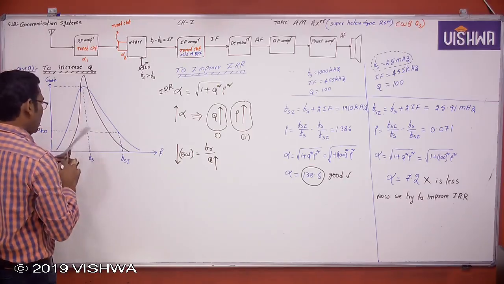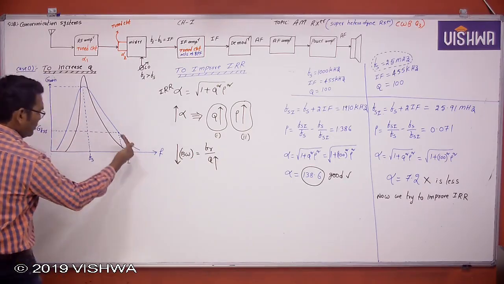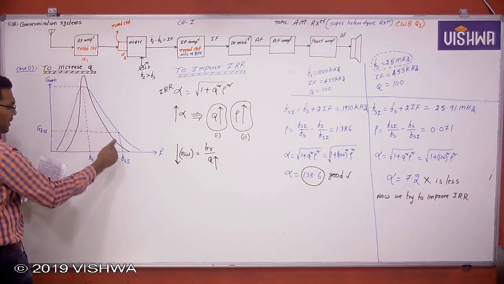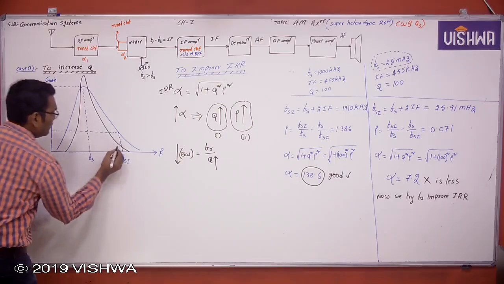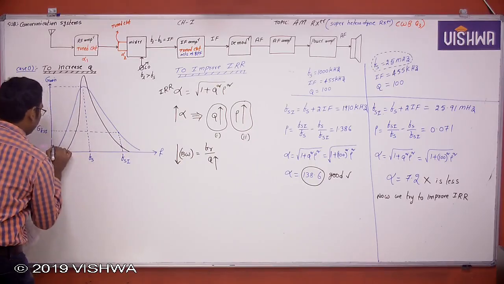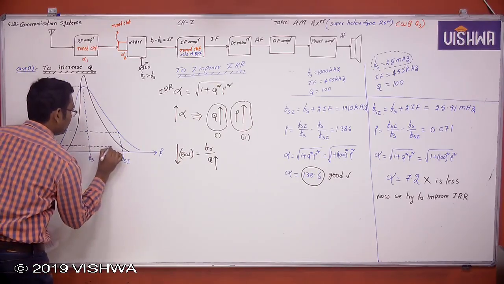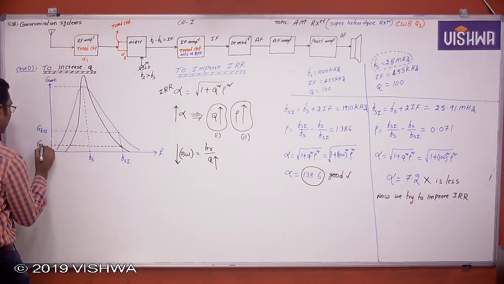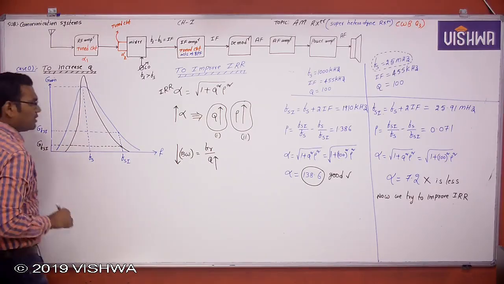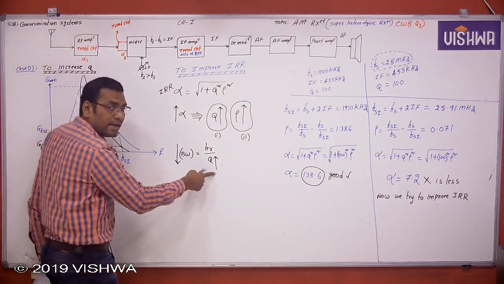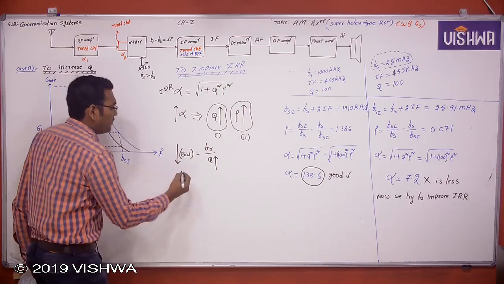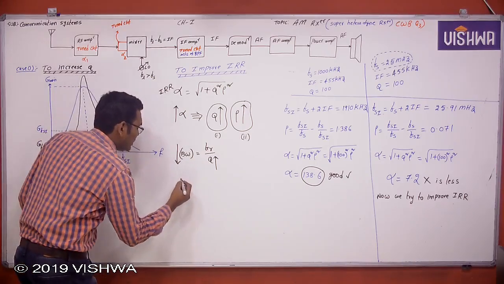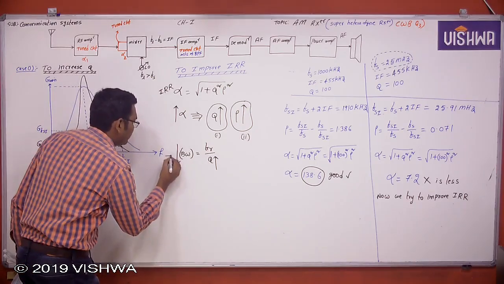Now see here. So what happened? Now this is further increased. Again, bandwidth is decreased. Now what happened now? If bandwidth decreases, now this is gain at FSI. Now see what is the effect? When quality factor increases, bandwidth decreases. When bandwidth decreases, now what is the fact? This is the first step.